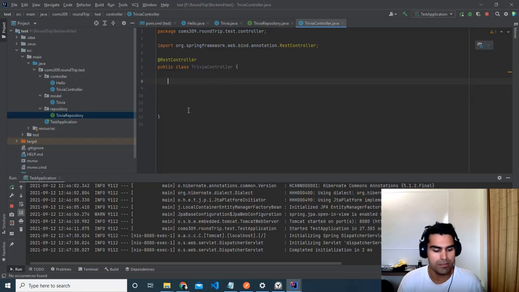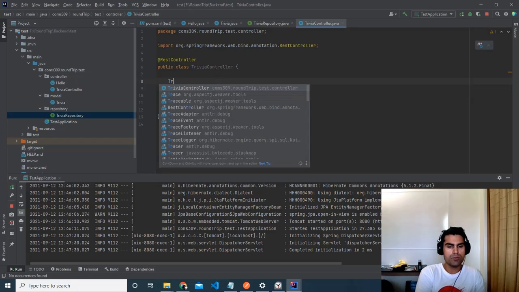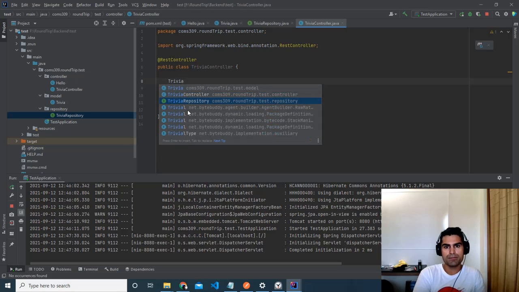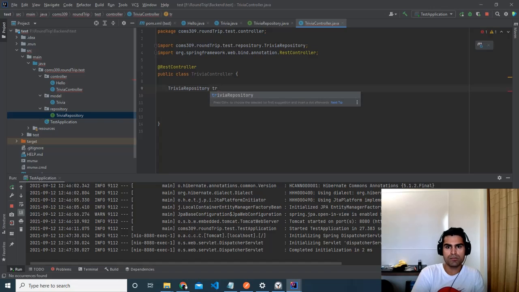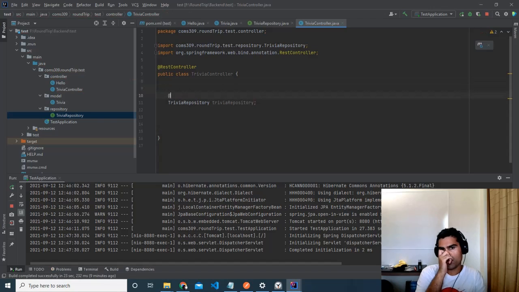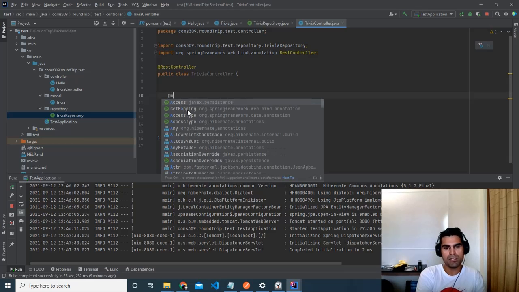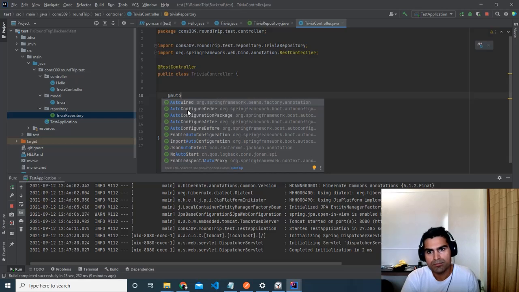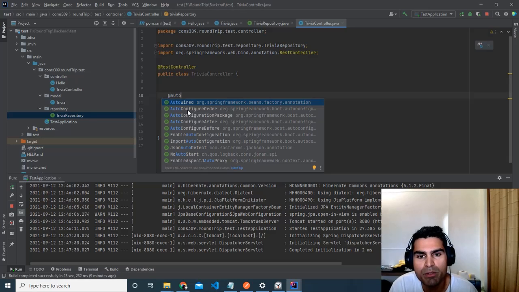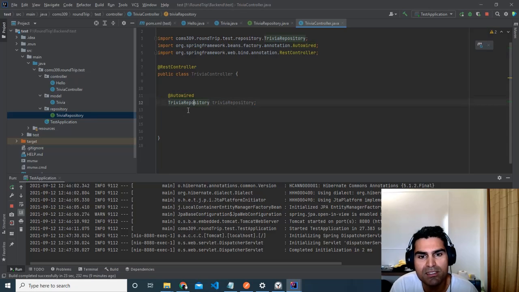Done. And so we're going to actually use that interface that we just created to do some fun stuff. But you also have to tell the Spring Boot framework that this is the database we want to work with.